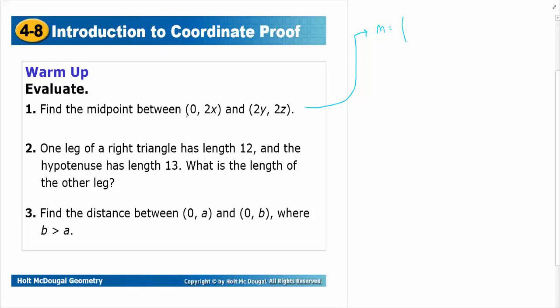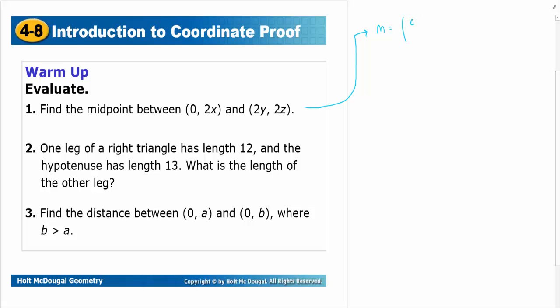So if I'm going to find the average of these x values, that would be the point in the middle. Like if I had the points 4 and 8, the point in the middle is 6. It's the same as going 4 plus 8 over 2, finding the average of those two numbers, because 12 over 2 is 6. Same concept here. This is an old concept, right? But we're going to go ahead and find the midpoint.